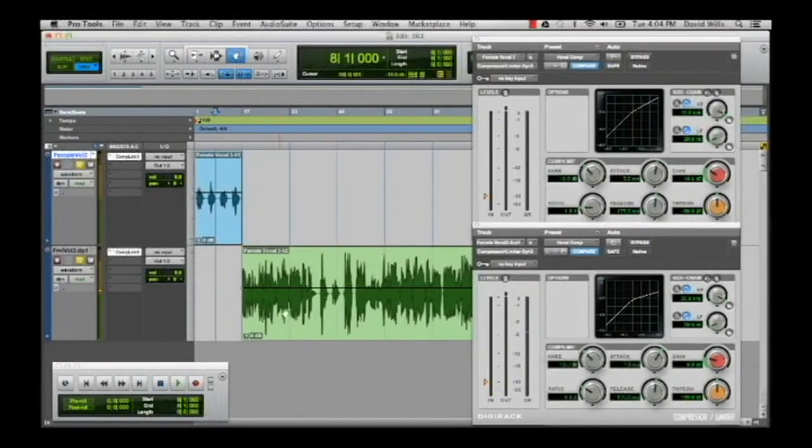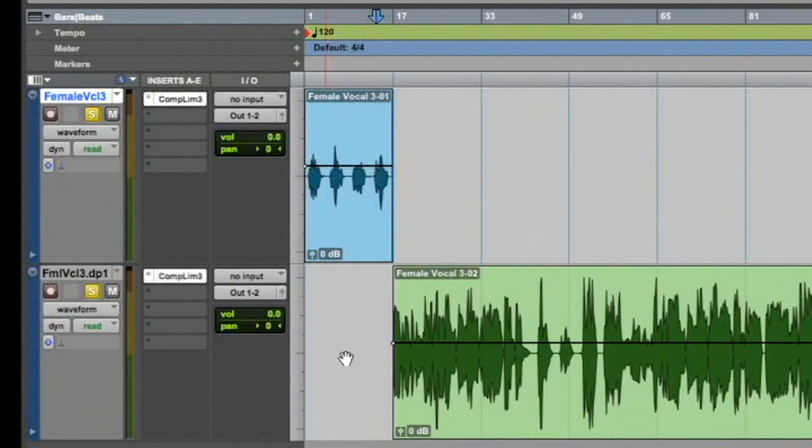That's the great thing about compression, because you can hear that she's belting that out, but the levels have not got a lot higher. Let's go back here and we'll look at the levels here, and then we'll look at the levels here when we kick over this track.